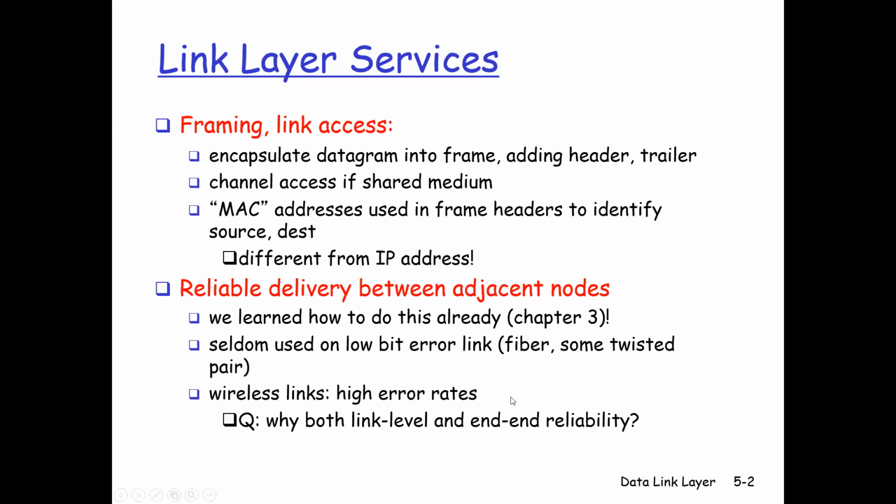Okay. So the question is, why do you have both link level as well as end-to-end reliability? Well, at the link level, if you know that a link is error prone, then you might want to retransmit or resend a frame there and then, rather than waiting for the end system to detect that there's a problem, in which case that frame would have to be retransmitted hop by hop through the entire internet again. So to mitigate that, you might want to have link layer reliability built in.